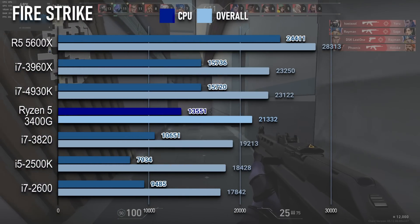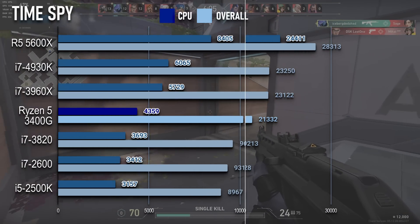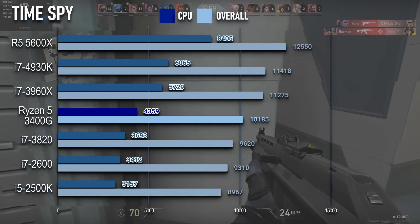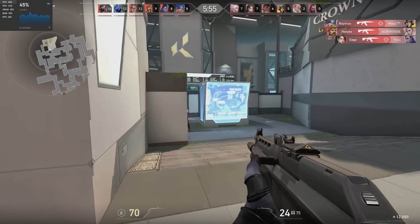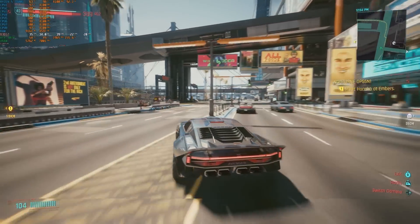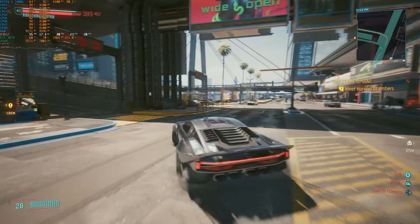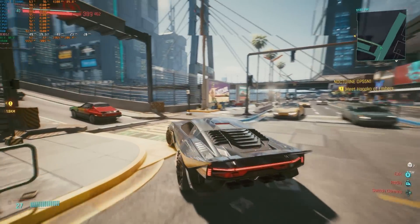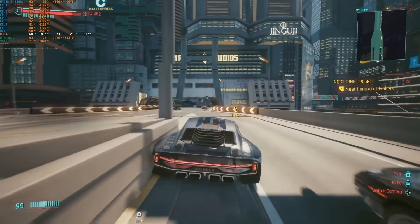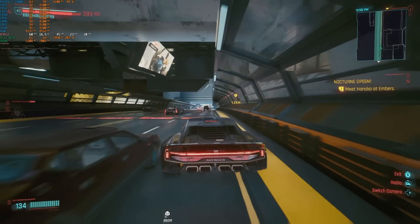In my opinion, the 3400G falls short of the mark in modern games. Unlike more recent APUs like the 5600G and 5700G, or the OEM-exclusive 4000 series chips now available on AliExpress, this CPU doesn't have the per-thread performance to match modern GPUs. The first generation of Ryzen CPUs were impressive for their quantity of threads, not the quality. In 2017, AMD matching Intel's IPC from six years earlier was unironically impressive — especially across eight cores at a reasonable price — but across four cores it's far less so, and dropping it in the middle of the far more competent 3000 series was, frankly, misleading.